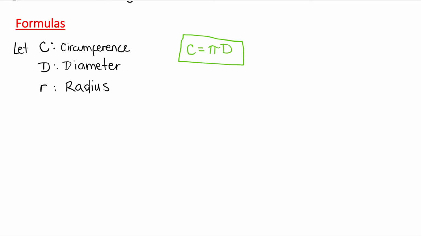Let me just write it here so you can see it. We said that pi is equal to circumference divided by the diameter. So if I multiply both sides of this equation by diameter, I can cancel the diameter here, and I get that, because pi is a number, I write it first, pi times d, the same as saying 2d or 3d or 5d. Pi is a number, so pi d is equal to circumference. That is exactly what we have here.